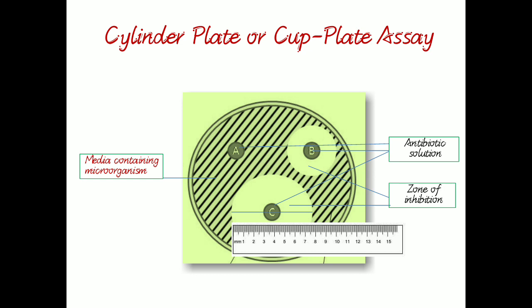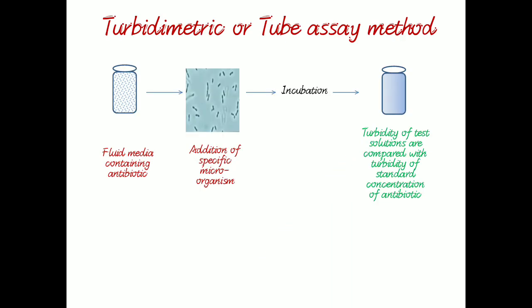Okay, so what we have studied so far is what a microbiological assay is, what the different media are which are used for performing microbiological assays, and the different methods. First, we have studied in detail the cylinder plate or cup plate assay, which is based on the diffusion of antibiotic across the agar medium, and how to prepare the buffer solutions, the test organisms, the standard solution and the stock solution, right? So moving to the next assay or method, that is the turbidimetric or tube assay method.